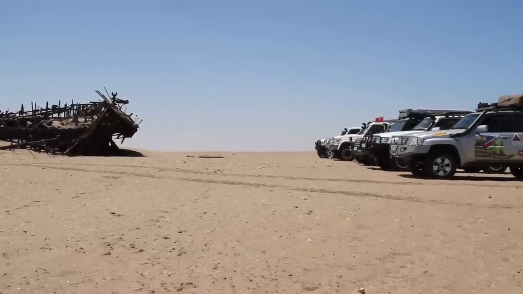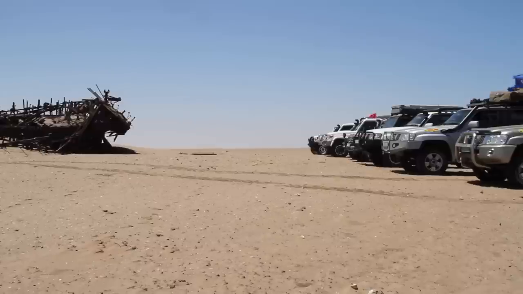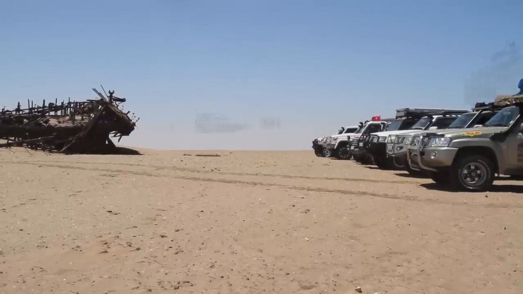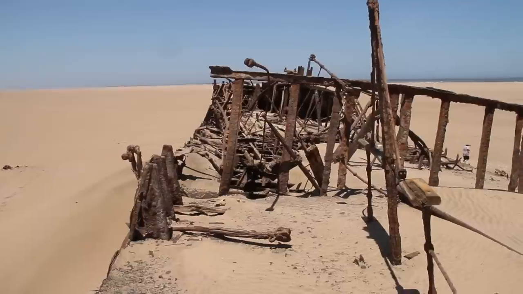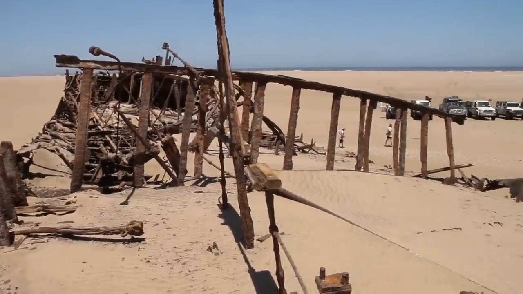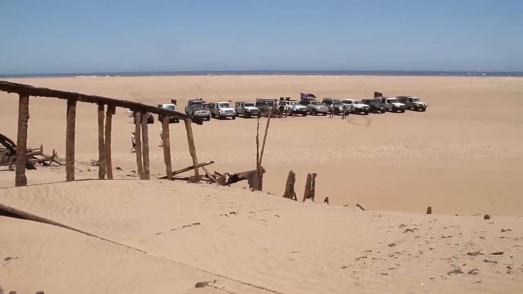The Edward Bolan was a passenger and cargo ship that ran aground in 1909 on its way to Cape Town. It was transporting mining equipment when it hit the sand in thick fog. Now it lies about 500 meters from the sea.